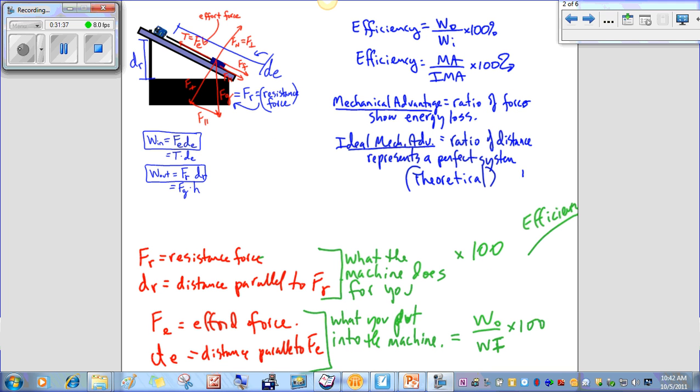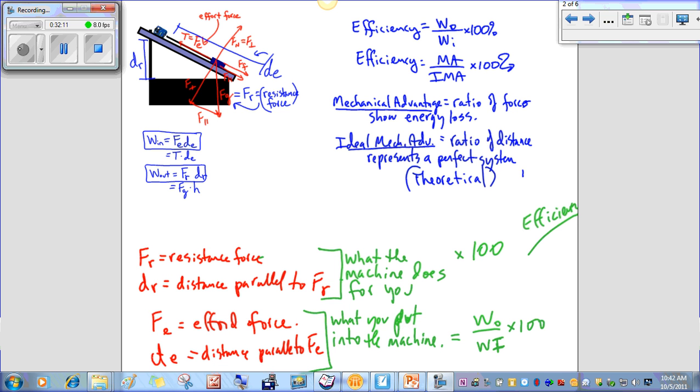Does DR equal DE? No. Let's say the length of the string is, I don't know, 4 or 5 inches. So DE would be 4 or 5 inches. The length of the string has nothing to do with it. It's how far the box moves. So how are they not the same? Because DR is how high it is, in this case. How high you raise it and how far you have to travel to get there are two different things.